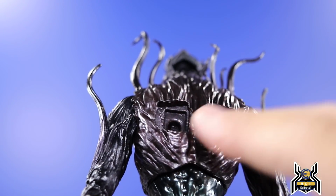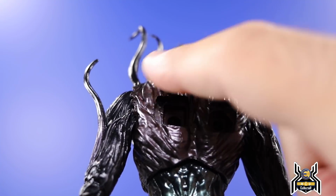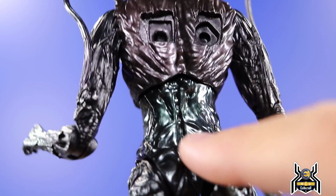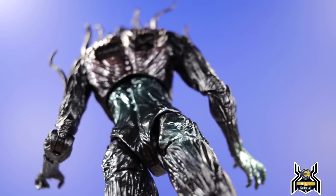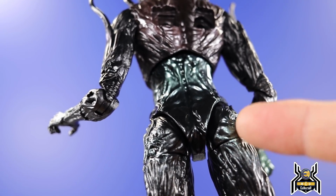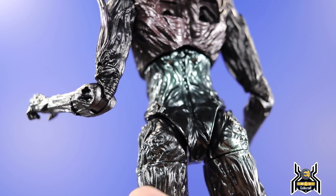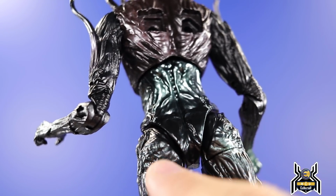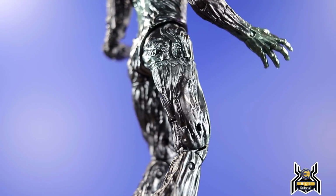So that tendril piece had some of that purplish magenta color. Throughout the rest of the back, we get it a little bit. It's subtle, but not a whole lot there. We get a little bit of the green right here on his lower back, so that is really cool. We get a little bit on his right butt cheek there at the hip, which is kind of interesting. But on the left, it looks like they skipped out and didn't really do it, or they did it a tiny bit, but it's barely even noticeable, if at all.